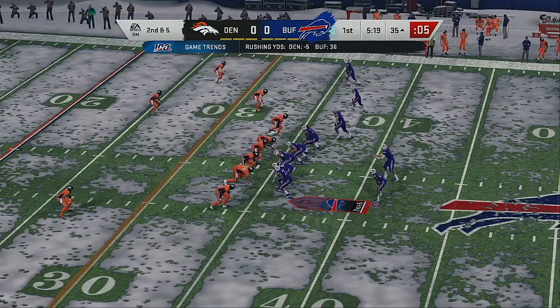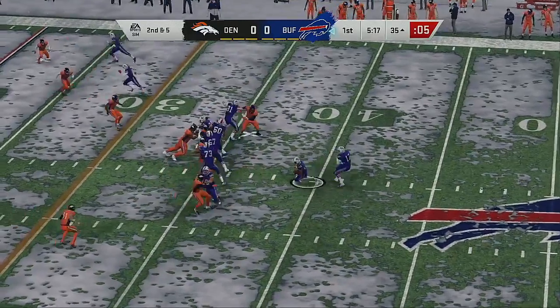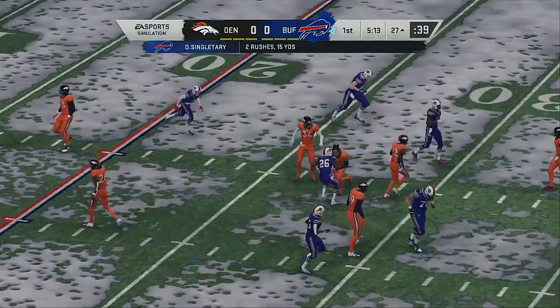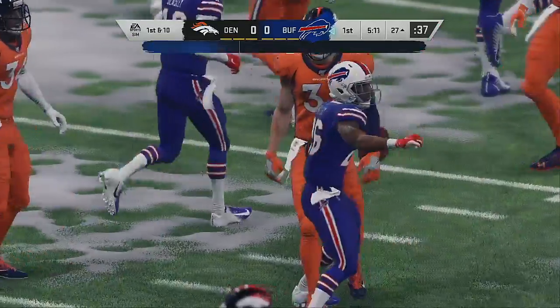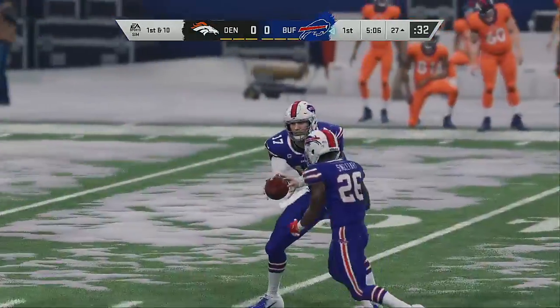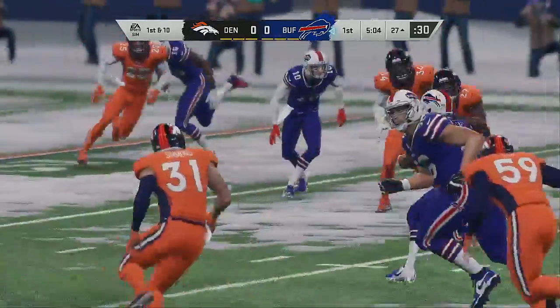You're exactly right. What Sean McDermott has done there in a short amount of time, really, really impressive. And they're also a team that's built to scare the heck out of people in the playoffs. Excellent on defense, a quarterback who can throw it downfield in Josh Allen, and boy, when he breaks contain running it, wreaks havoc on defenses.